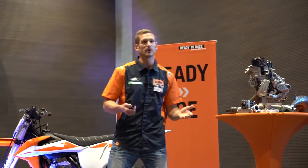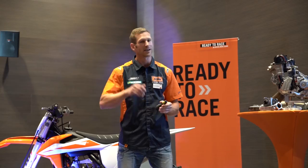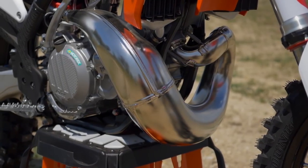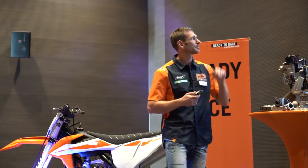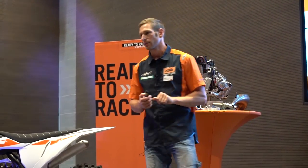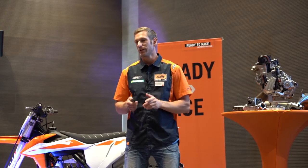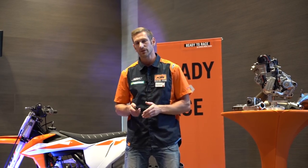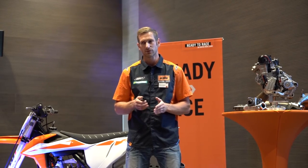We knew from Formula 1 and MotoGP technology that we could do tighter bendings in the pipe by using oval cross sections, and so the first concept was made in 3D. With this design, we went into a simulation and calculation phase. By the way, we are one of the very few companies able to calculate the very complex thermodynamics of a two-stroke engine. It is much more complicated than on a four-stroke engine.